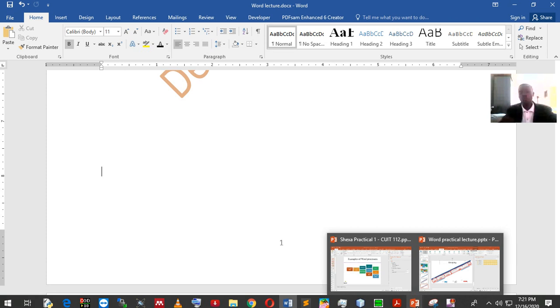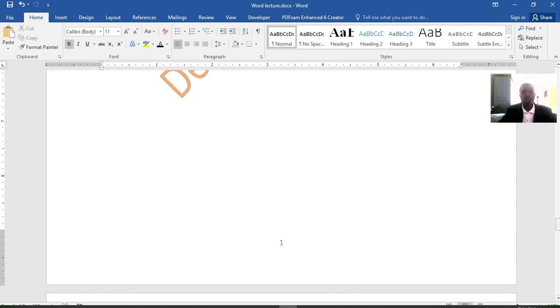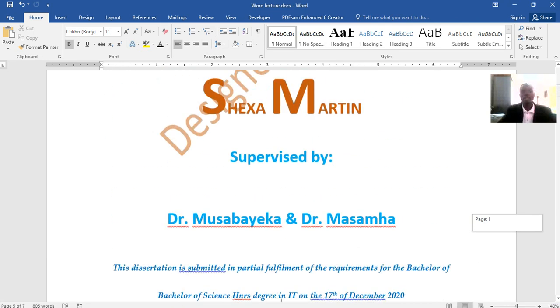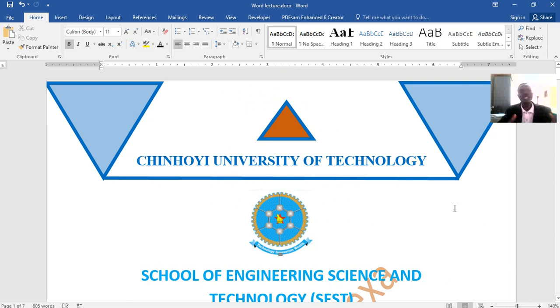This helps you in writing your thesis, in writing your assignments, in writing organizational documents, in documenting anything that you want to document. So I have tried to add some shapes which may not be necessary in some areas, but I have added them so that you know how to add them. And I've added some colors and changed some colors to allow you to be able to change those colors to colors of your own choice. So this is the Word document that you shall be able to come up with.